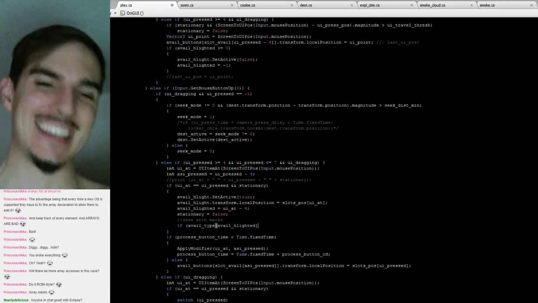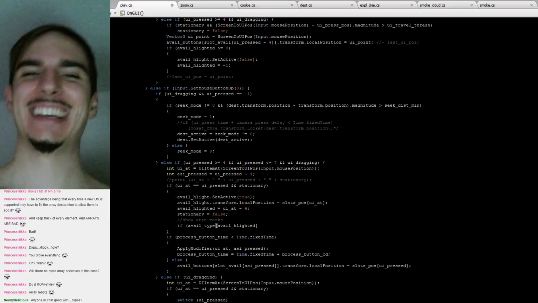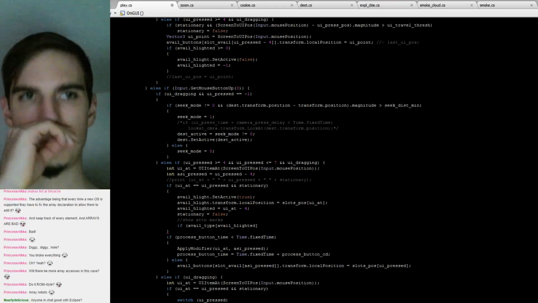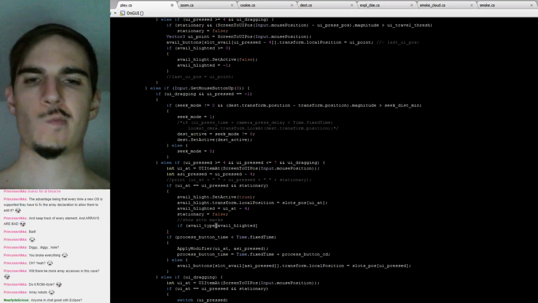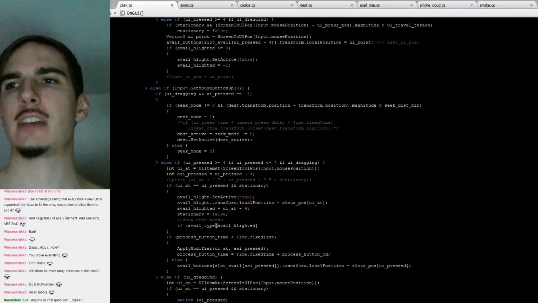It's an array which keeps track of the type of modifier that we have, or the type of power up that we have in the top bar.